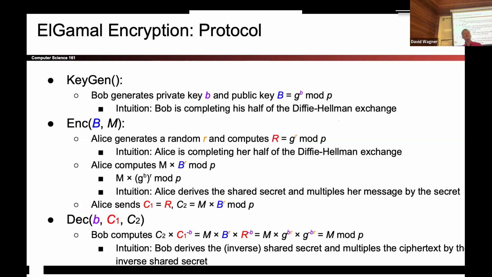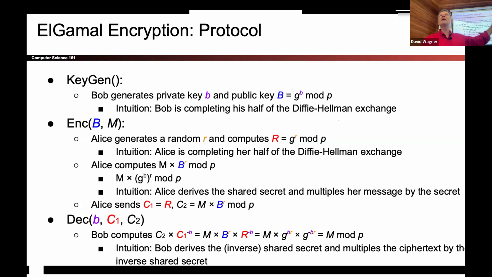And to decrypt, how should you undo the multiply? You could shout it out. It's okay if you're wrong. Divide. How do you undo multiply? Divide. And in modular P arithmetic, we want to divide by that shared secret. The way you divide by something in modular arithmetic is you multiply by the inverse. So what the recipient, Bob, does is he computes the inverse of the shared secret and multiplies by that.